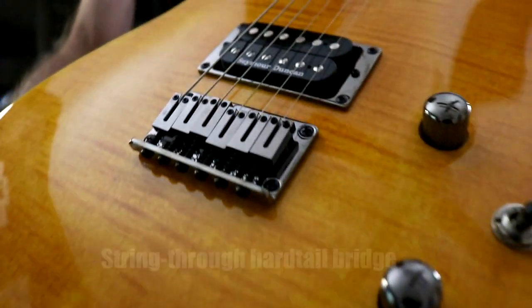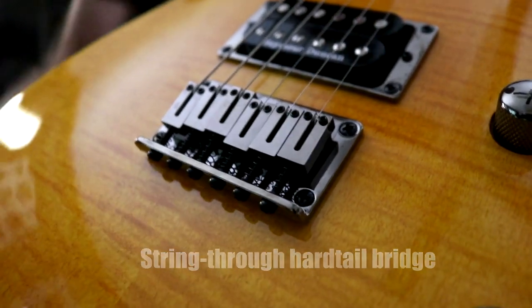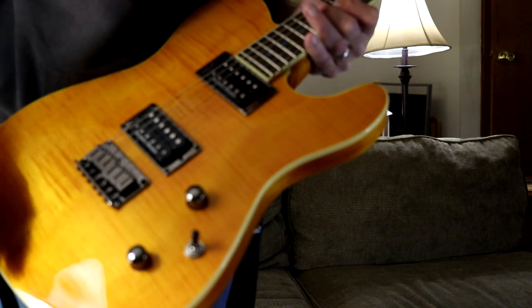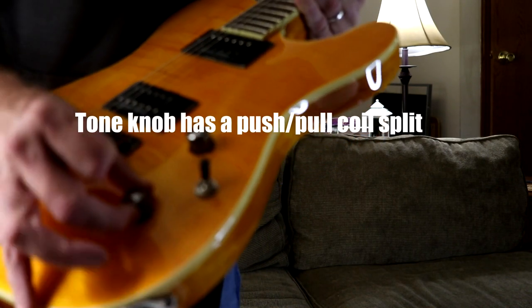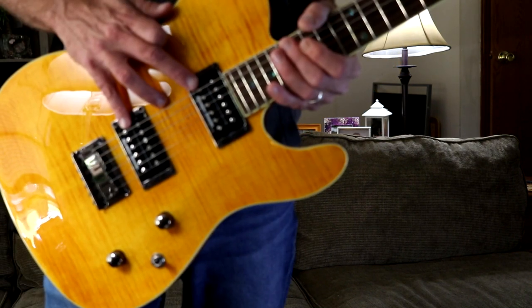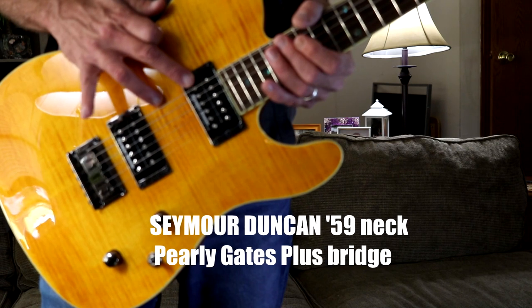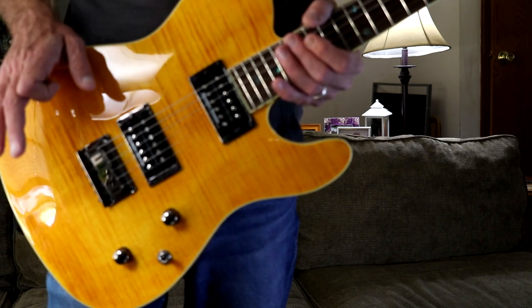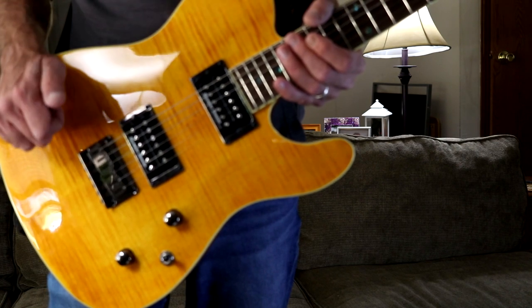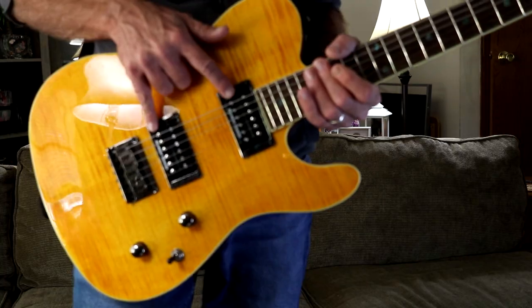The bridge is string through hardtail. The volume and tone knob are standard size, but the tone knob features a coil split option. The stars of the show are the Seymour Duncan 59 humbucker and the Seymour Duncan Pearly Gates Plus bridge humbucker. They blend very well and allow for unlimited styles. Make no mistake about it, this is a killer pickup combination.